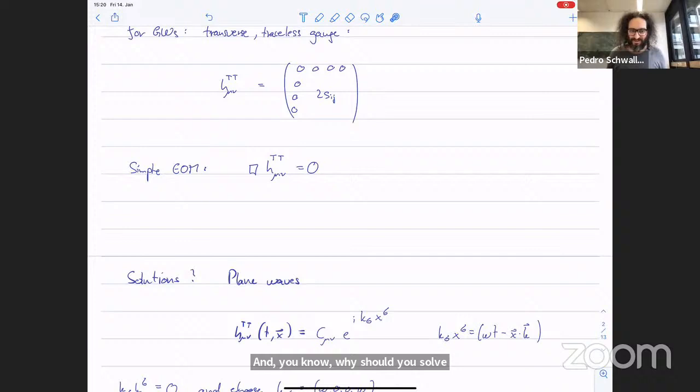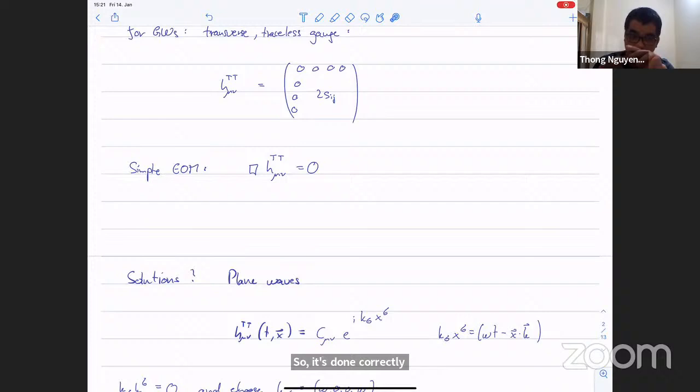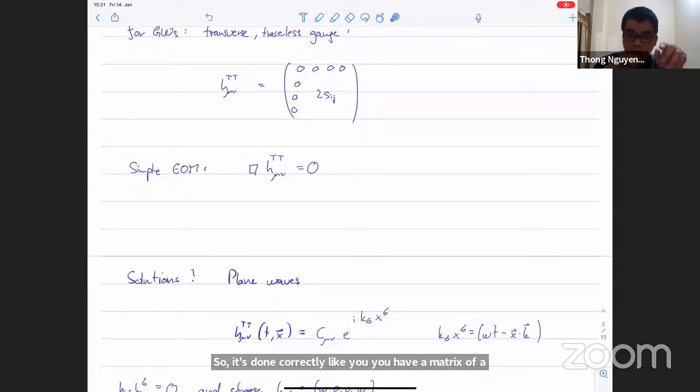Anyways, the solution is equivalent, right? Because it's a gauge invariant theory. So if I understand correctly, you have a metric of a space time and you perturbate it with the h mu nu, but you can choose a frame to perturbate just the i and j in the space, not the time component. So you will get a simple solution, right?